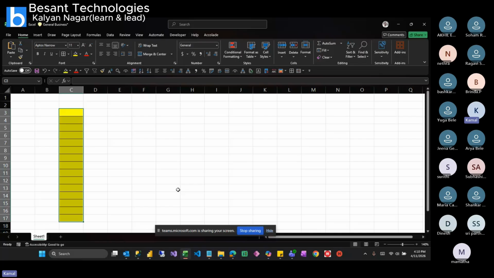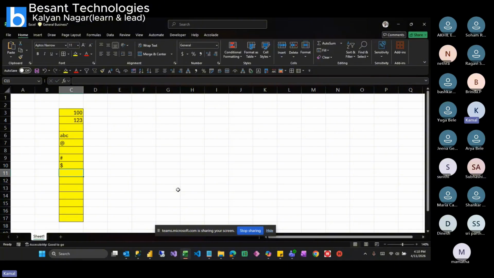But today I open a new Excel. Here I'll enter some random values: 100, 1, 2, 3, or ABC, some text, or special characters like the at symbol, hash symbol, dollar sign.